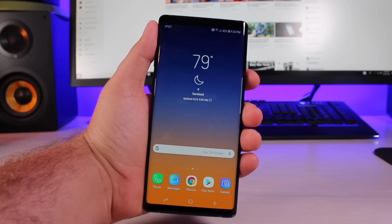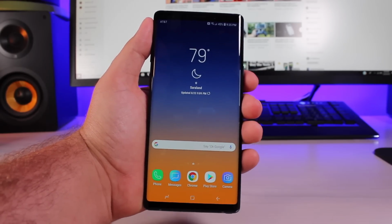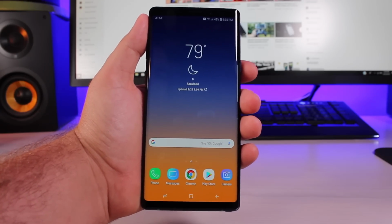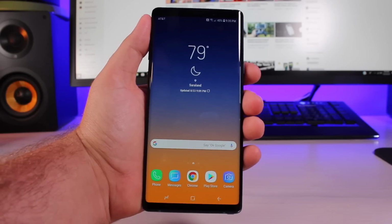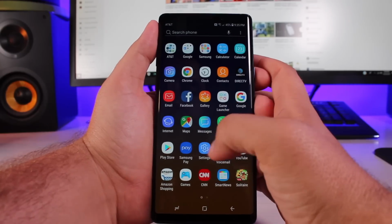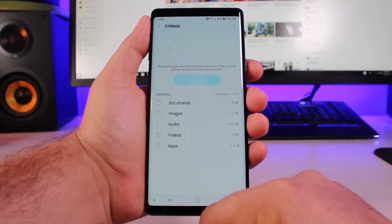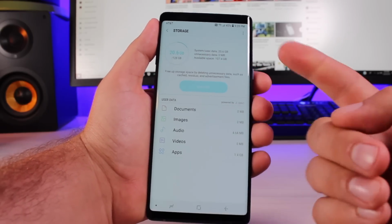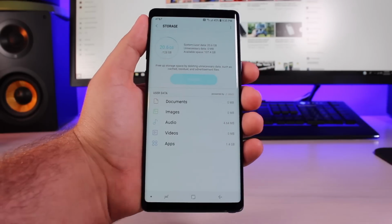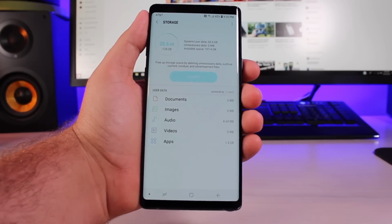One thing that I really love about the Galaxy Note 9 is the fact that Samsung decided to give us tons of storage out of the box on this device. You have 128 gigabytes on the base model, 512 gigabytes on the premium model. But one thing that kind of stinks about TouchWiz is that it takes up tons of that storage right off the bat. In fact, if we go into our settings and we go to our device maintenance and we go to storage, you can see that I've only got 107 gigabytes of available space out of my 128 gigabytes of storage. You're going to want to go ahead and remove the bloat from your phone. That's going to free up a little bit of storage, and every little bit counts.